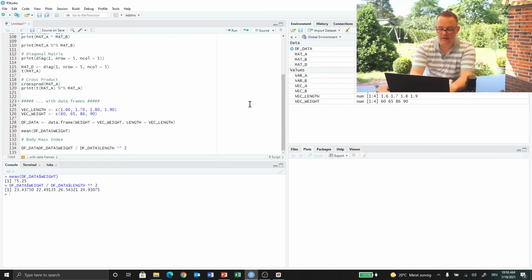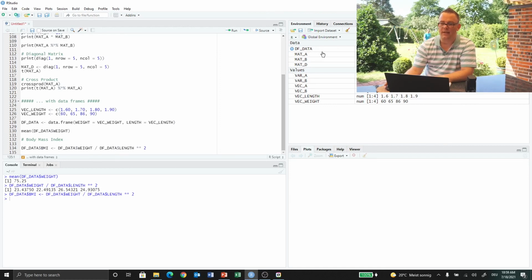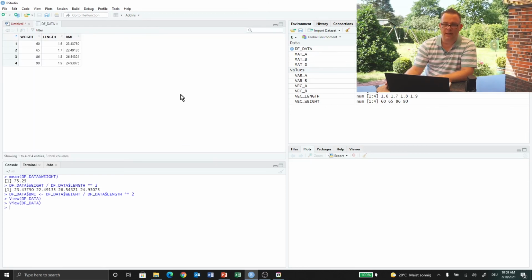df data, and I just invent a new name, BMI. And I assign this data into this data frame and run it. And now we see on the right hand side, df data now comprises four observations in 3 variables. I just double click it and there it is, weight, length and the individual body mass index.